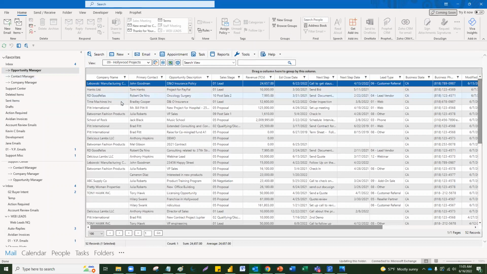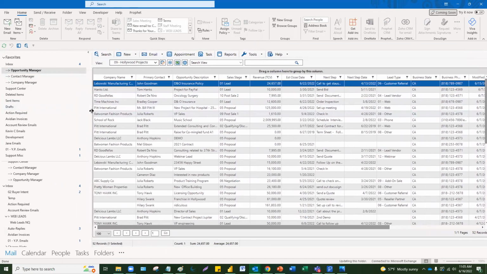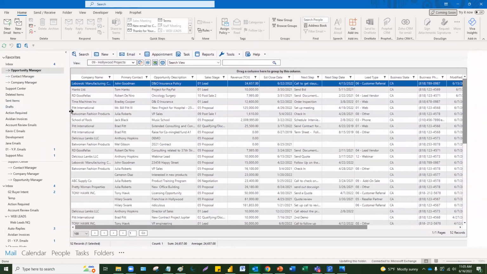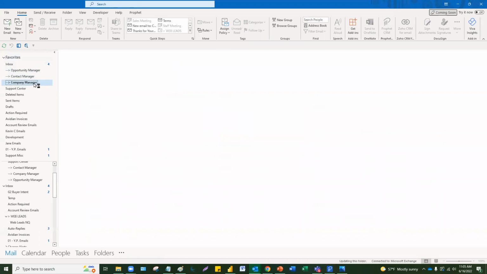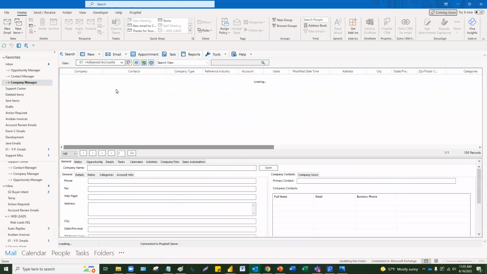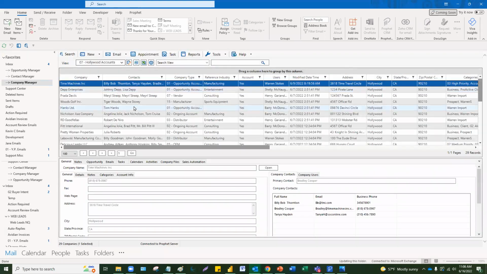Let's start by just getting a feel for it, or some concepts for creating useful views. You can move the left-hand bar around if you want. But what I wanted to talk about first is how you sort and filter and create relevant views, which you can think of as lists that are filtered and sorted a certain way. I'm in my opportunity manager, but why don't we just jump into the company manager? It's probably where most of you spend a lot of time. If you're in a sales role, you'll be working in the opportunity manager, but all these concepts apply to all three of the different folders that you're looking at here.